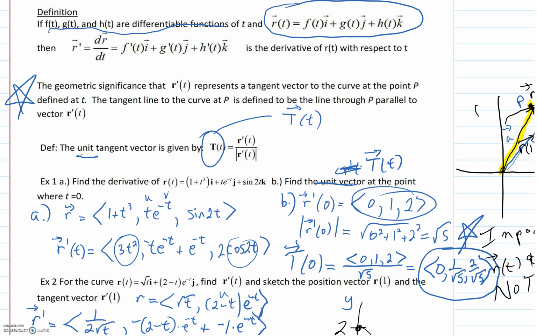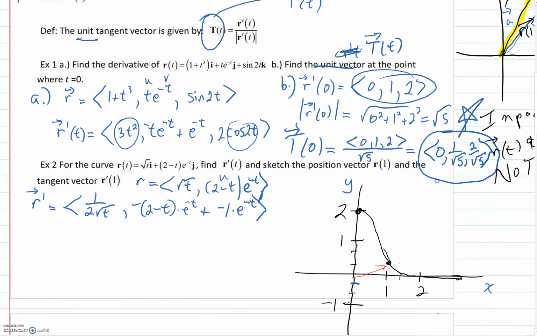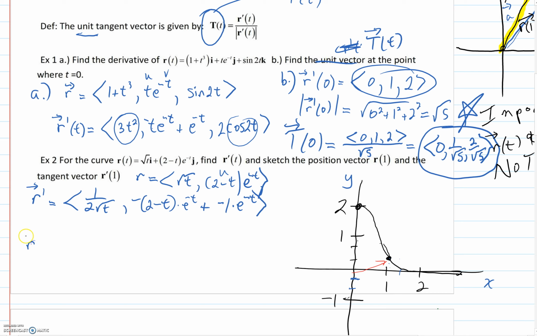And we're interested in finding out what's happening at 1. Now, I've already graphed this to save time, and we're going to talk about what's happening. To find out what's happening at 1, you could plug the 1 in right in here, and it's only going to take you a moment to see that that's going to be the vector 1, and 2 minus 1 is a 1. Here's e to the negative 1, that's 1 over e.